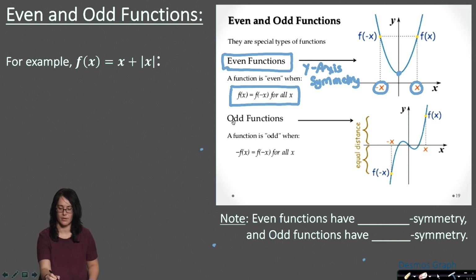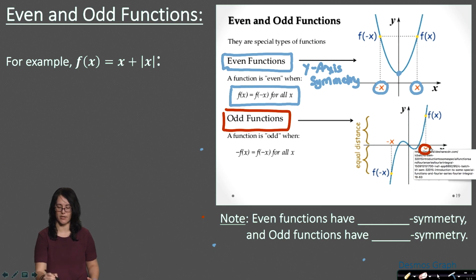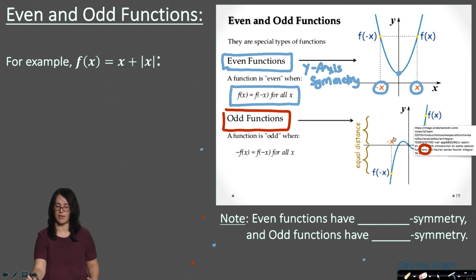Now with odd functions, it's not odd because they're strange. It's odd, again, for the same reason. If you had a polynomial where every exponent is an odd number, like 1, 3, 5, 7, 9, etc., if you take a negative and you raise it to that power, won't you get a negative result? So you get the opposite of the y value you started with, which is what's happening in this graph here. Here we're saying if you had an x value, let's say of 2, and that gave you an output, let's say, of 8, but then you put in -2, and that gave you an output of, let's say, -8, that's not an even function anymore because we no longer have y-axis symmetry.